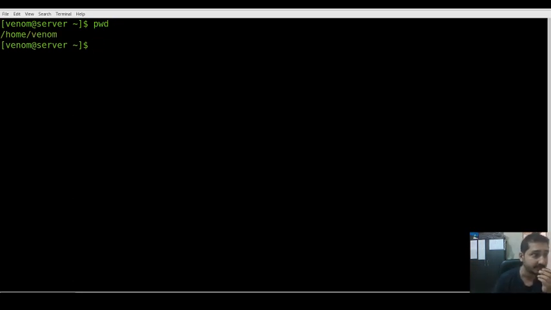You can see I am in the /home/venom directory. This is the default directory. When you log in as venom or any other user, the default directory is /home/ followed by the username. So now, back to the /etc/passwd file.